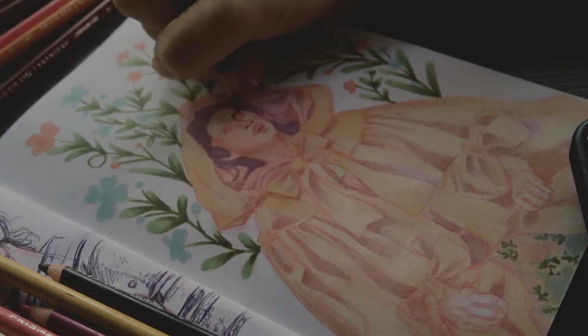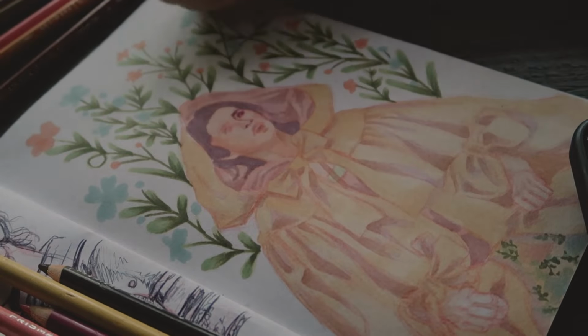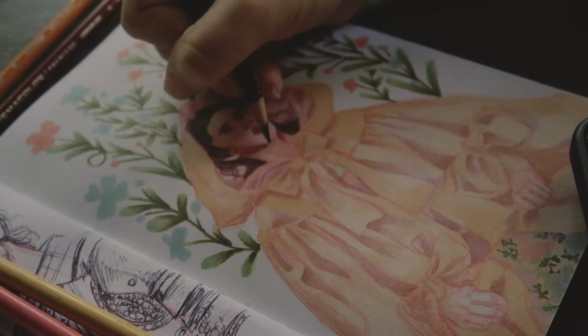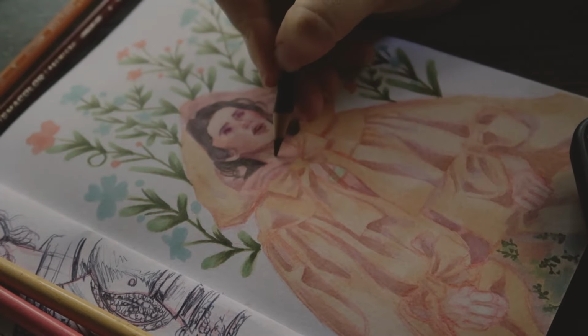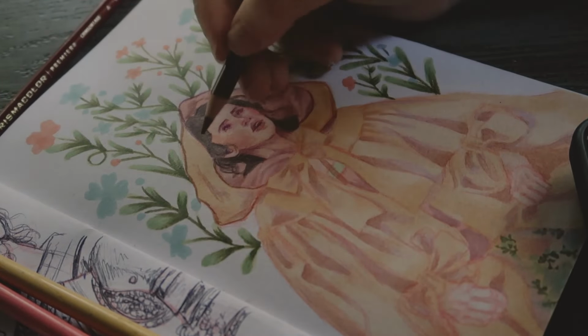Like, once you put a marker down, it's not gonna go anywhere after that. Like, you cannot overlay it like gouache or acrylic. You cannot really do anything with it. You can kind of fix it with colored pencils, but yeah, so it's a hard media. Like, I really think people who work with markers on a regular basis are champs, because I have a really hard time working with them. And yeah, so I am very happy with how this turned out. I think it turned out really cute.